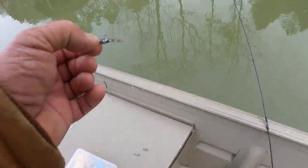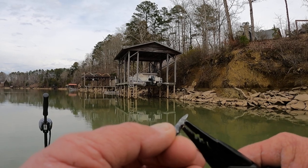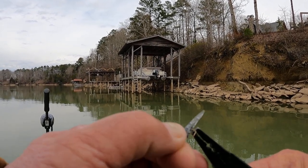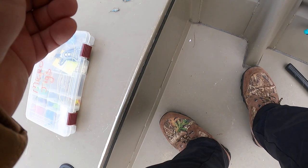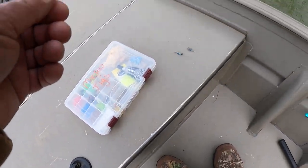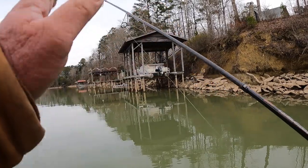So the thing with a size 8 hook is I just grab him right here at the bend of the hook and open that gap just a little bit. See, that's just a little bit. That right there not only will improve your hookups, that will hold them crappie. So that size 8 hook's big enough.